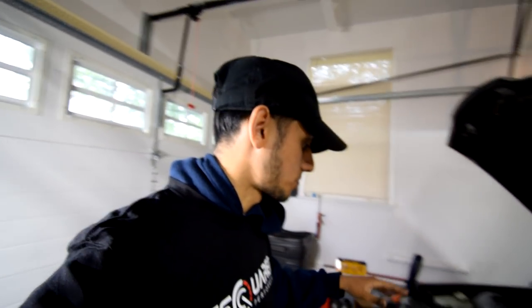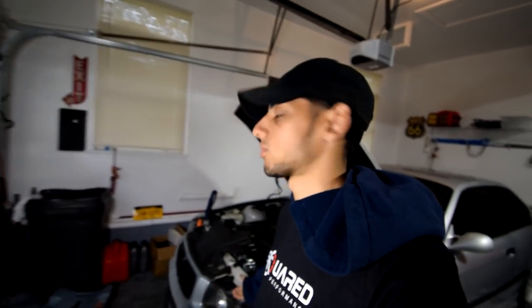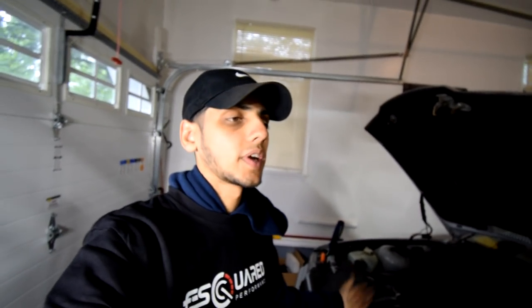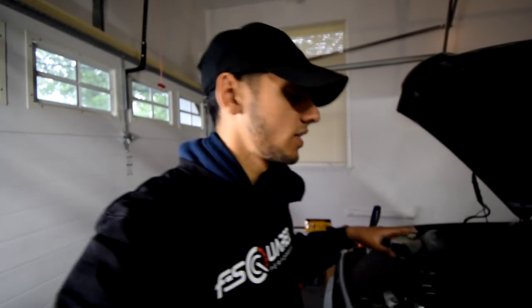Fitment was perfect. It was much better than a lot of aftermarket things I put on my F30. And I'm surprised how well this stuff fits. That means they really did do a lot of R&D before making this radiator and putting it out for sale to the public. We're going to see how long it lasts. Obviously, if we messed up on my part and something's loose, that is not to take away anything from the radiator. That is obviously the installer's fault. So, you know, that's nothing to do with the radiator.